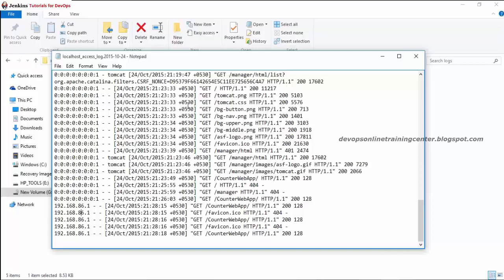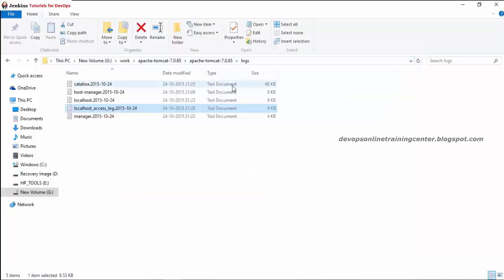This is another advantage: if somebody comes back to you saying I'm not able to access the application, you ask for their IP address and search for it here. If you are able to find it, you tell them they were able to access. If you don't find it, you ask them to provide the IP address and so on. This is how you can debug if somebody raises any concern, like they're not able to access Tomcat. Those are two important files. The rest of them are ignorable.